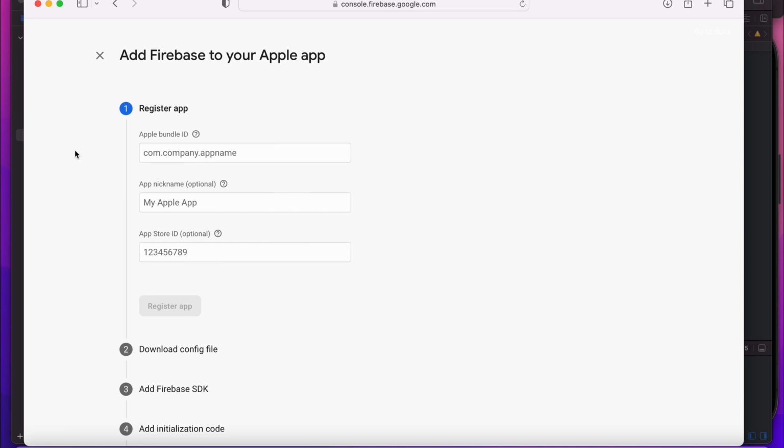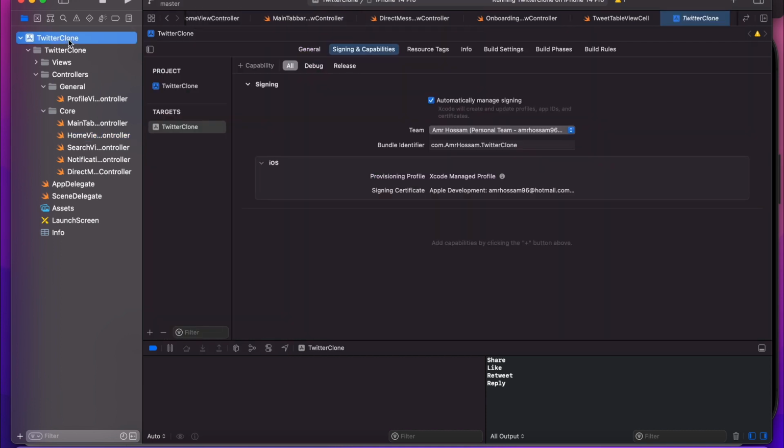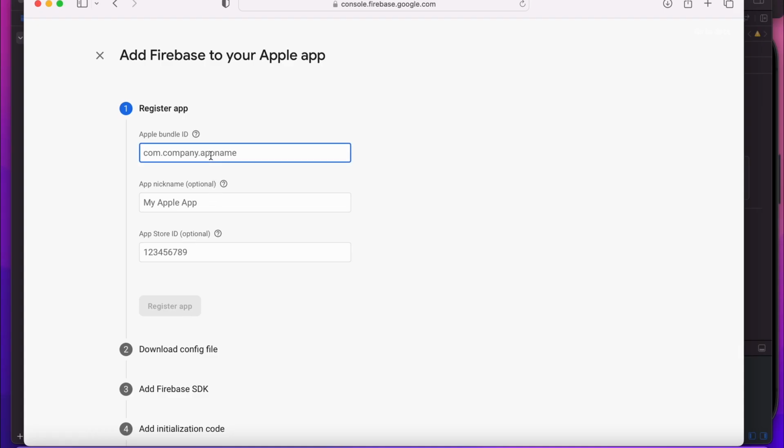Where you can find this is easy, you can just go to your Xcode. As you might notice, I've just upgraded my Xcode to Xcode 14, so you might see a little bit of a difference in the appearance over here, but basically it's the same thing. As you can see here, your bundle identifier can be found in here. Basically it's like a reverse domain name, dot the project name. You can just copy that from here, go back to your Firebase and hit register app.